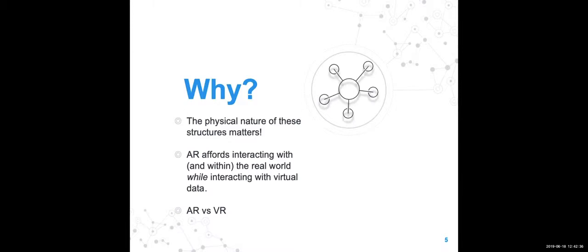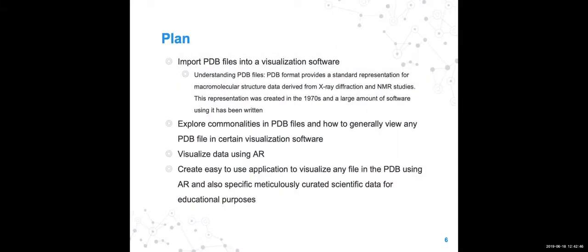And this can work either from paper documents or from electronic documents, off of the screens, like off of your tablets, things like that. So our goal was to use some visualization software to look at the data that's in the Protein Data Bank and see what we could do about bringing that out into AR and then create an easy-to-use application that would be able to look at any data that's in the Protein Data Bank using AR. So basically, we made an AR browser to the Protein Data Bank.